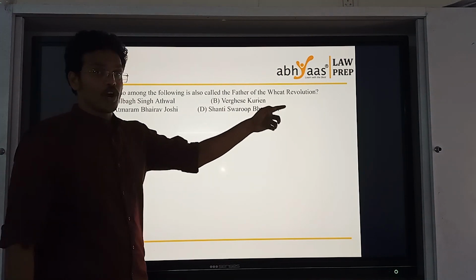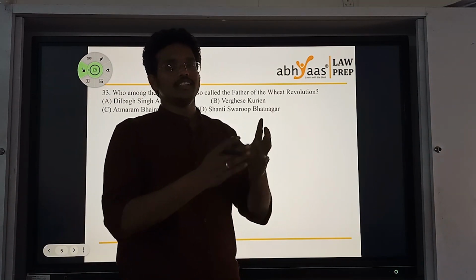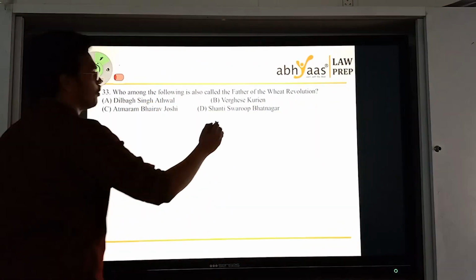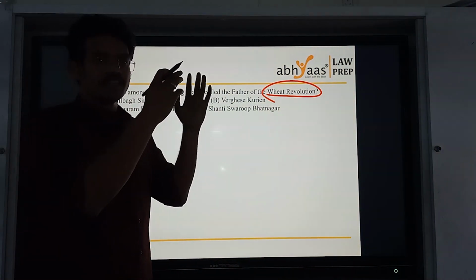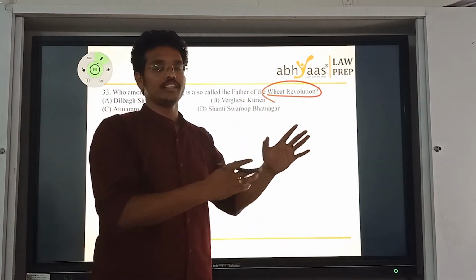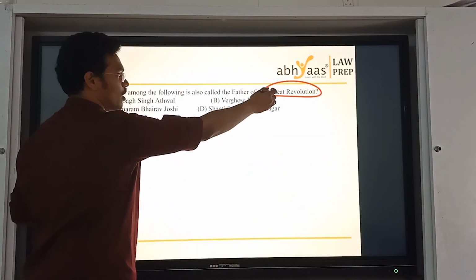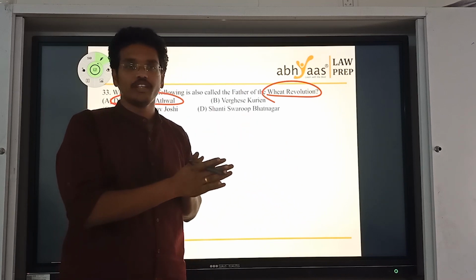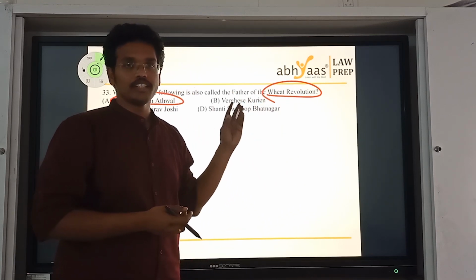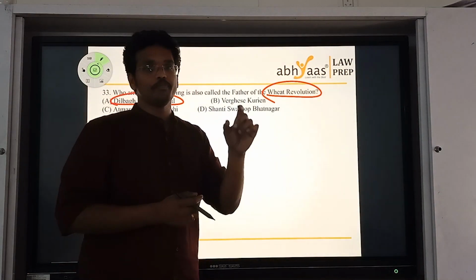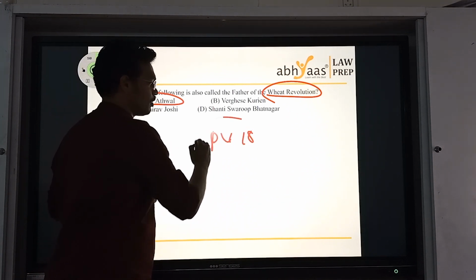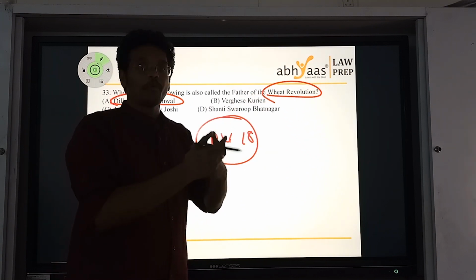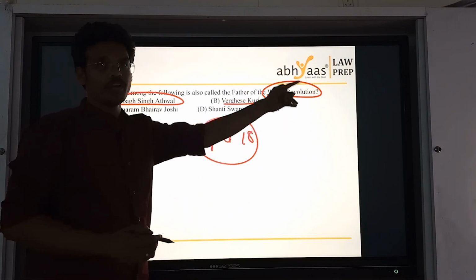Who among the following is called the father of wheat revolution? Generally we know the answers for father of agriculture revolution, but here it is asking about wheat. The reason is that because of the Russia-Ukraine war, we have seen a rise in food inflation. Within food inflation, the price of wheat has increased manifold. So the father of wheat revolution is Dilbagh Singh Athwal. He was an associate under Norman Borlaug, and he created the dwarf wheat plant, which is also called PB18. Because of his work in the development of wheat, we are now seeing the productivity of wheat. And Varghese Kurian is the father of white revolution.